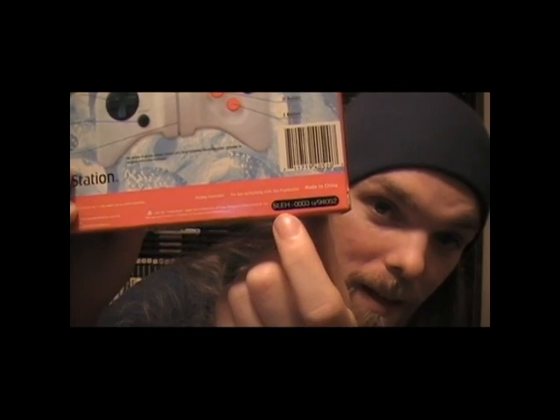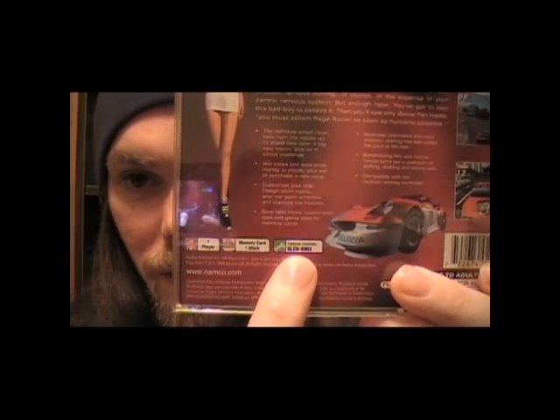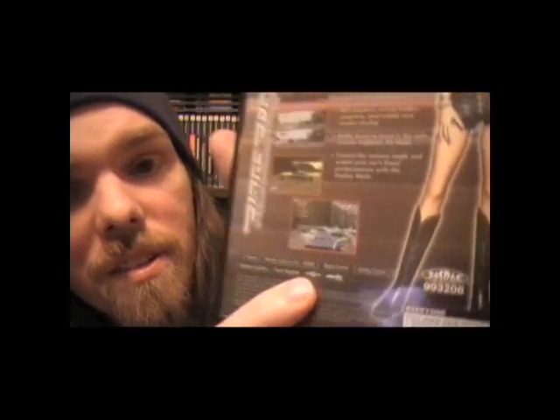Other than that, the controller's actually pretty functional. It does what it needs to. What's neat about it, though, is that this thing's compatible with a whole crap load of games. If you go online and Google it and figure out what the compatibility list is, it's pretty high. On the back of the box, there's this little code right there. The whole point to that code was to show you that on the back of some of the games — this is Rage Racer, which is just Ridge Racer — that same exact code is right there, telling you hey, you can play with this. So original Ridge Racer, Ridge Racer 4, and oddly enough, even on PS2, Ridge Racer 5, which doesn't have the code anymore — it just has the NegCon logo.